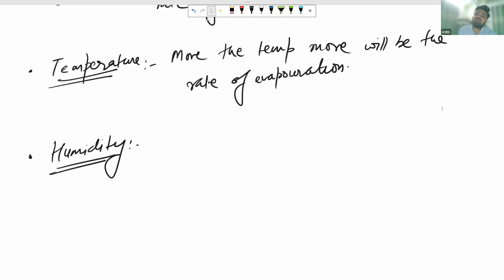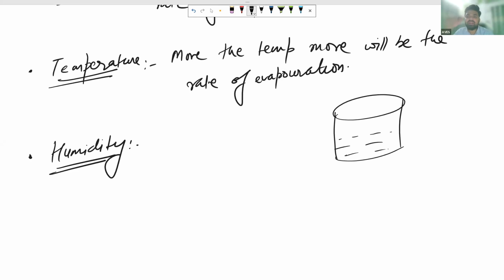For example, if you start dissolving sugar in water, it does not mean that you can keep on adding and it will keep on dissolving. After some time, a saturation condition comes, when all the intermolecular space of the water gets filled with sugar, and no more sugar can be added to it. It already has the amount of sugar that it can hold, so it cannot add any further. Saturated means no more solute, no more gas, no more substance can be added. That is called the saturated condition.